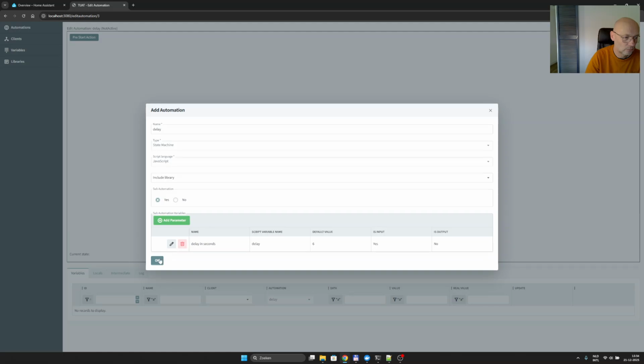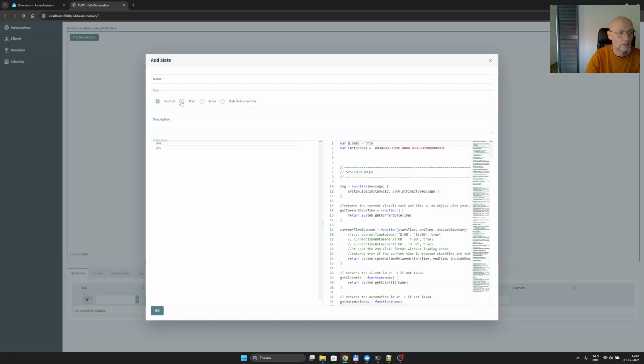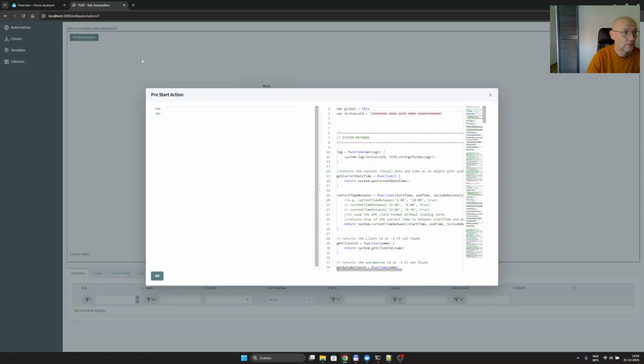So this is the input, and we add a state, and you always need to have a start state, so the system knows which state to use first. So start, and what we will do is create a timer. We're not creating it here, we will create it here.